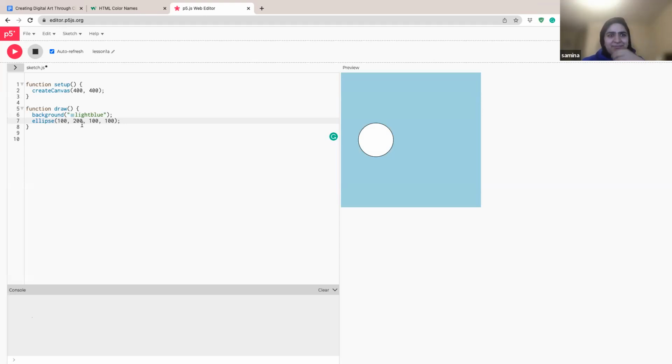Now, I think we've covered all the directions: left, right, up and down. What are the other numbers doing? Can somebody fiddle around with the numbers and let me know? Okay, Alex, you said it's the size. Basil, okay, cool. Width and height, cool. But can someone tell me which one's the width and which one's the height? Is this one the height or is this one the height? And is this one the width or is this one the width? So I want you to tell me what this third number is doing first. Third is the height? Okay, I'm gonna try it out, Alex. Ooh, I think it's more of the width, don't you think so?